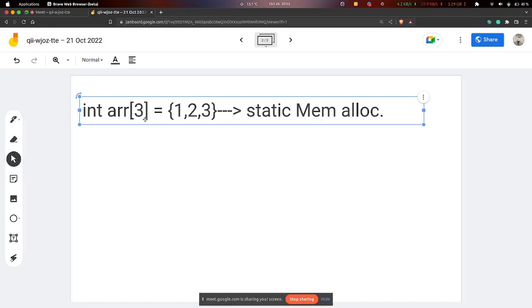Like for instance, now you want the user to pass in the elements inside this array. Probably you want the user to enter a certain number of integers, and you want to help the user add the numbers, the integers that are being passed into the array. Now you are the one putting this size. Now what if the user enters more than the size or less than the size?